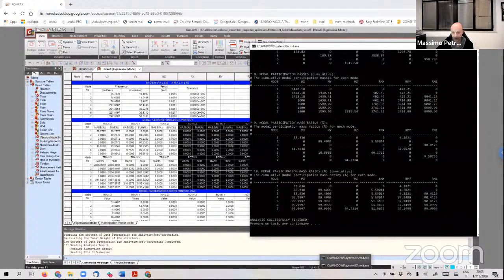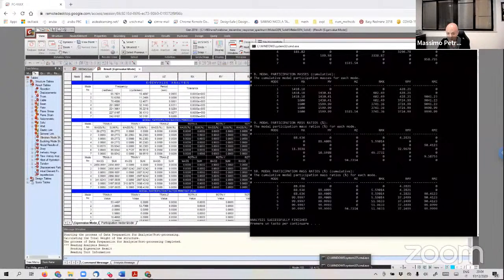Okay, so the way we implemented this kind of modal properties is the most general one that you can find. At least it is consistent when you change your kind of modeling. So it works with any kind of elements, even if they don't have rotational degrees of freedom. As I said, the rotational mass is not important, but a lot of people are asking us why sometimes it does not compare well with another software. It's just because not every software uses the same approach to compute the rotational masses. Okay.